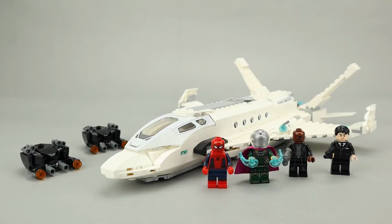This is my favorite Far From Home based set. As I've said probably several times, I think the aircraft looks really good, and I think it's very accurate to the one we see in the movie. As I pointed out, a couple of these minifigures, Nick Fury and Happy Hogan, are unique to this series. So they're exclusive figures for this particular set, which are both nice to get.